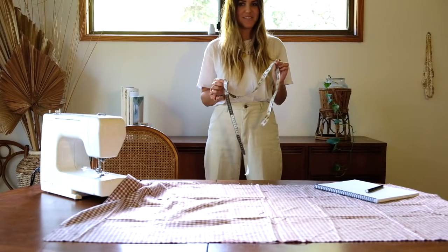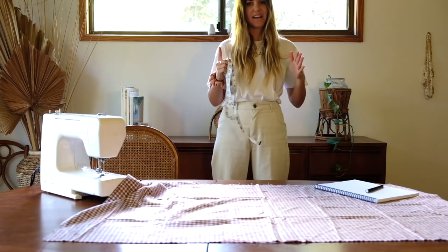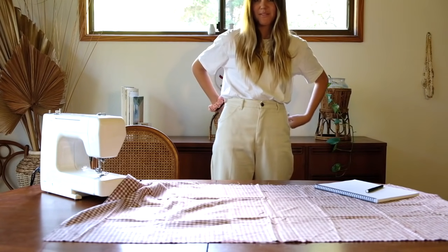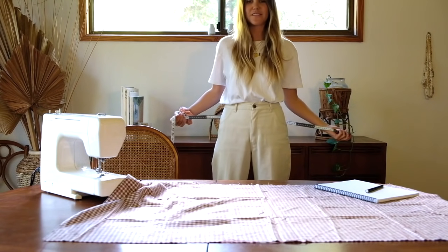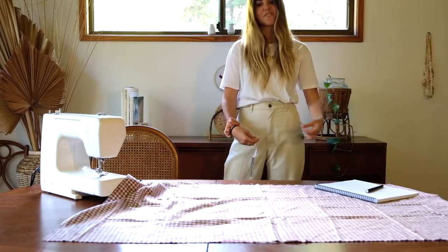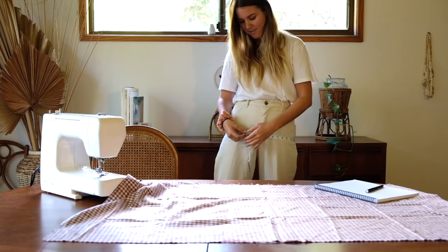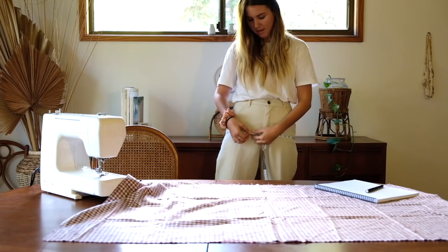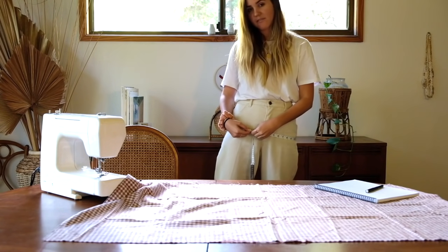So the first thing we're going to do is get our measuring tape and figure out what measurements we're working with. We're going to figure out the width of the fabric that we'll be cutting. So we wrap the measuring tape around us and find the widest point that we'll be working with. For some people it might be their hips, others might be their butt. Just find that and fully put the measuring tape around your circumference there. And don't pull it too tight, just a loose amount so you can shift it a bit. Mine's 40, so that's my full circumference.